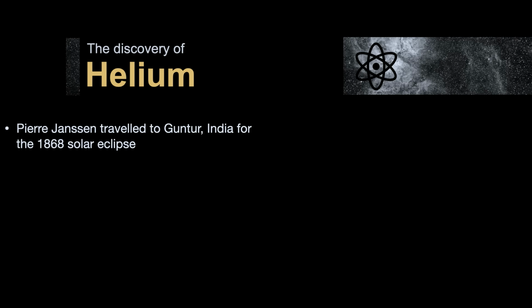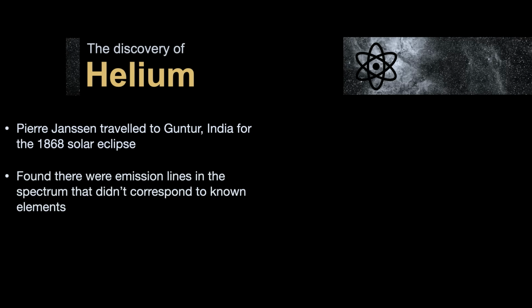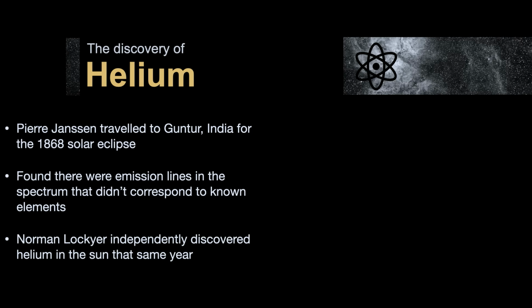It was discovered during a solar eclipse. The eclipse where it was discovered was the 1868 one, where Pierre Janssen discovered that there were lines in the solar corona of the eclipsed Sun that couldn't readily be accounted for in terms of all the elements that were known in the optical spectrum of elements that were already known on Earth. It was independently discovered by the British astronomer Norman Lockyer later in the same year, but also in the Sun.